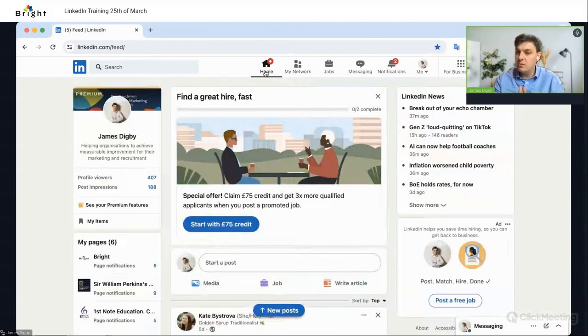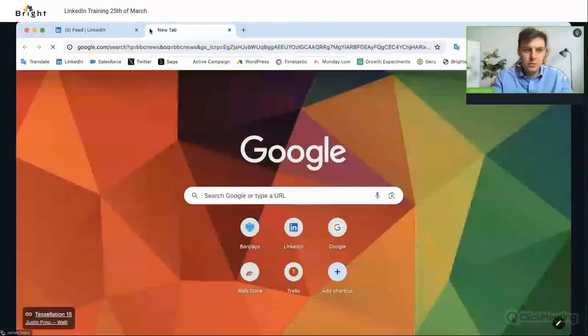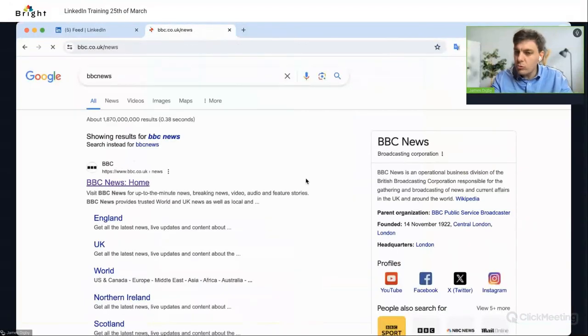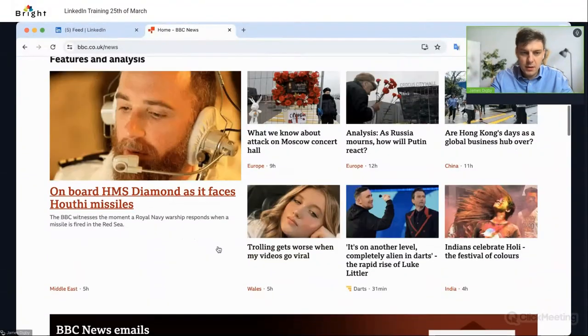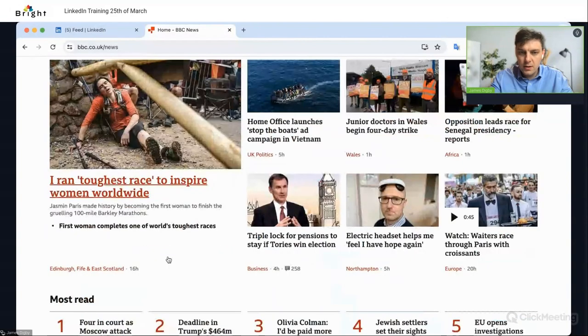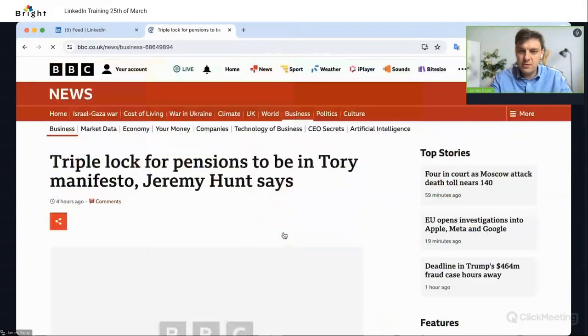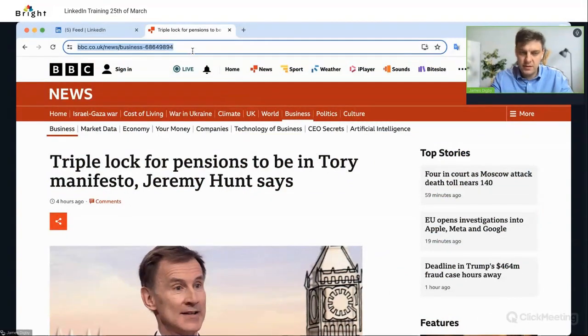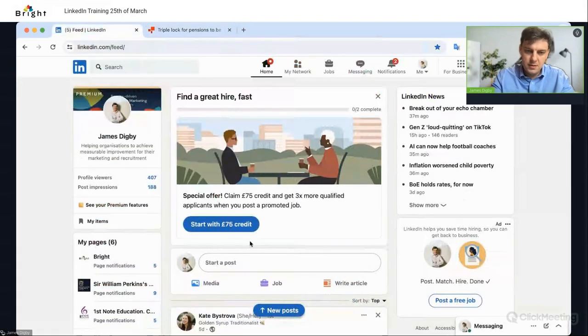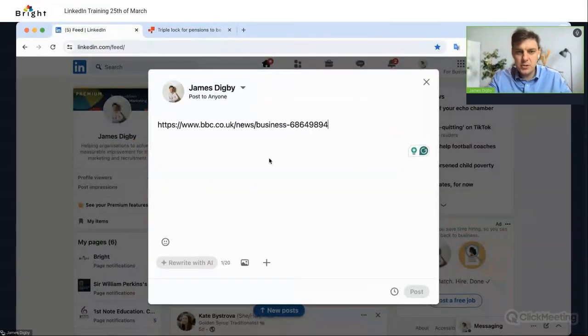Once I've reached that 100 to 200 level of connections, my next step would be to grow my network through sharing content. There are a number of ways that you can do this, but the cleanest way, if I was to come up with an example, would be to share a URL. If I find something that maybe is relevant to my network, it might be about pension schemes, for example. Typically, I'd recommend that you avoid things that might be seen as political, but say this was nothing related to politics. It was about the pension scheme.